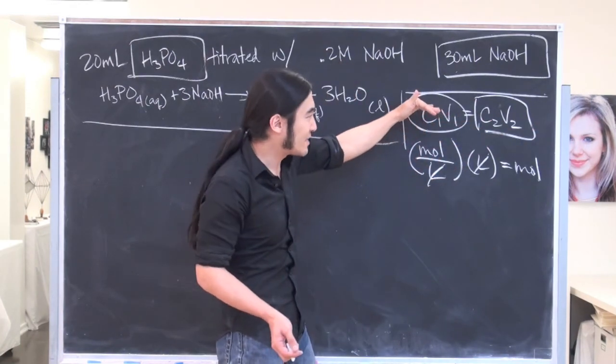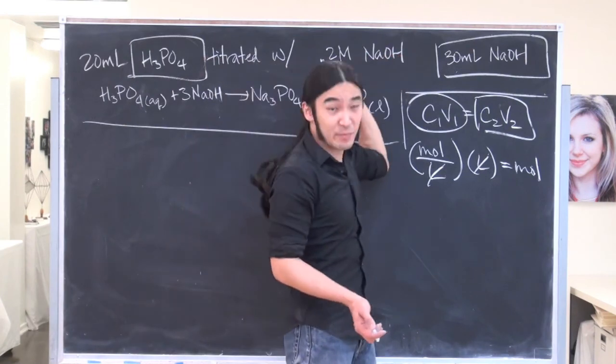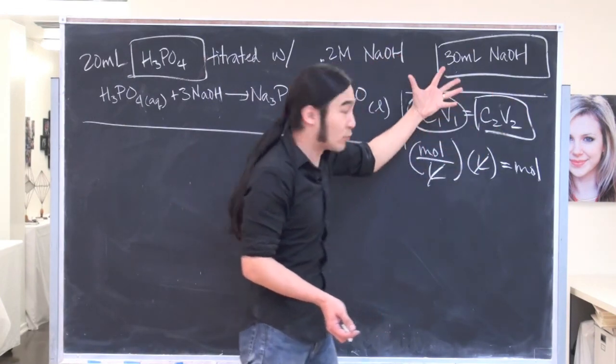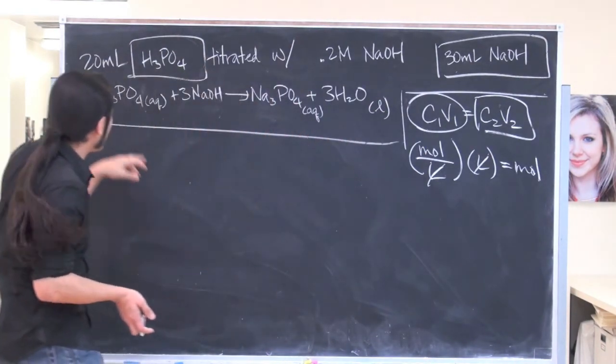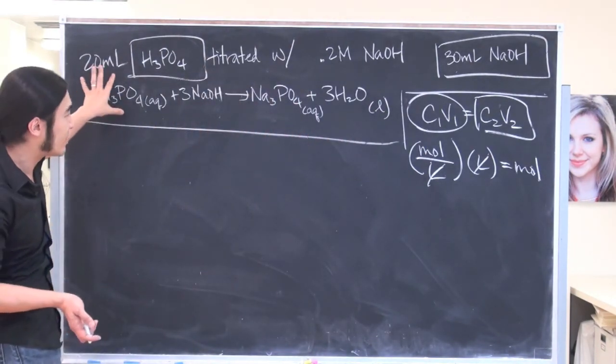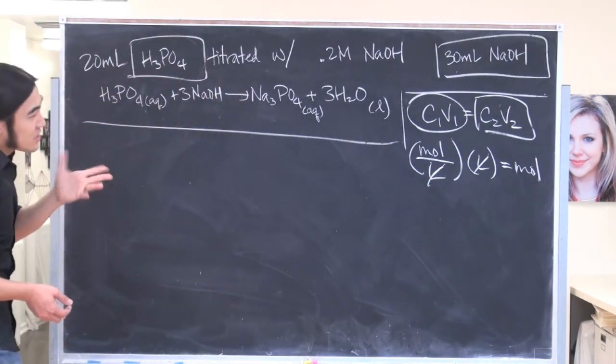Well, monoprotic guys for the acids and, I don't know, monohydroxic, if you want to call that, guys for the bases. So basically 1OH and 1H. So the hookup would be nice, right? Okay, so in this case it's a little bit more complicated because the H3PO4 has three protons to give up, and of course the NaOH only has 1OH to give up, right? Okay, so let's try this out.